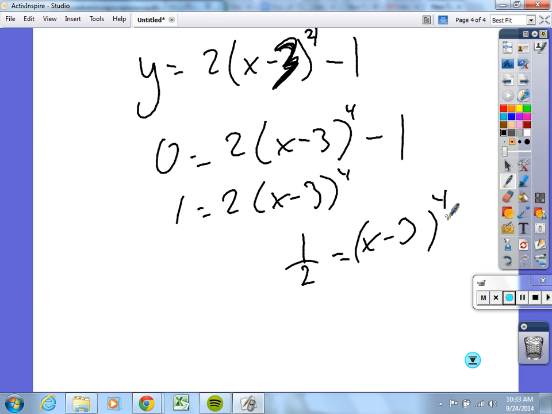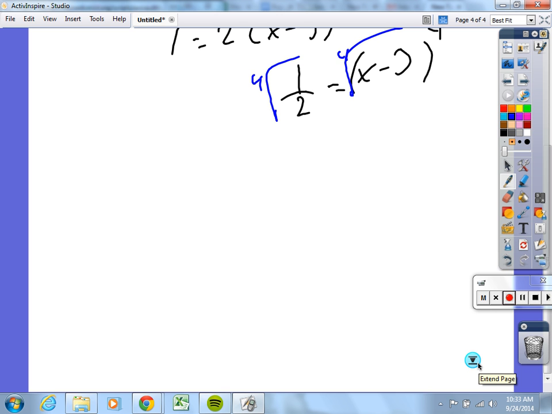Now what do we do? So therefore, how do I get rid of a 4th root? I mean, something raised to a 4th. Take the 4th root. Now this is something tricky here. I just want to make sure because I took it for granted last time. So what's the 4th root of 1? 1. Okay, the 4th root of 2. Do I like radicals downstairs? So I need to rationalize this radical. I have a 4th root. How many 2's do I have in there? I have 1. How many more 2's do I need? 3 to get to 4, right? So I'm going to multiply by the 4th root of 2 cubed, top and bottom.